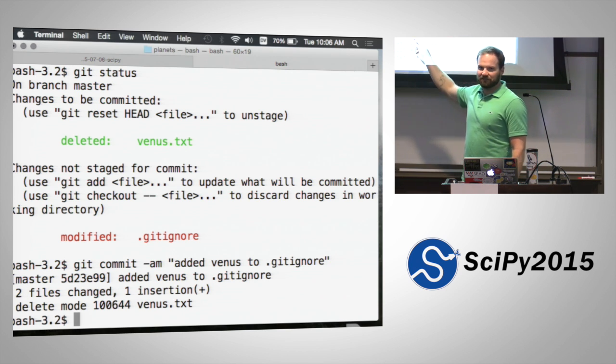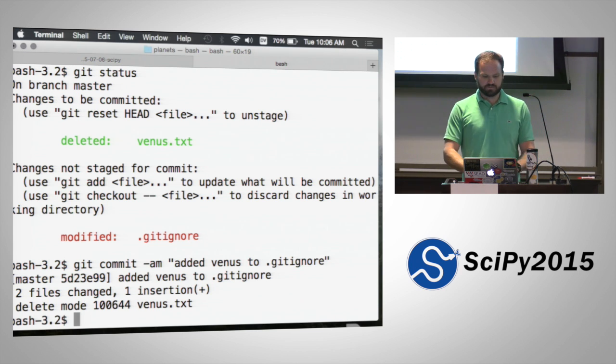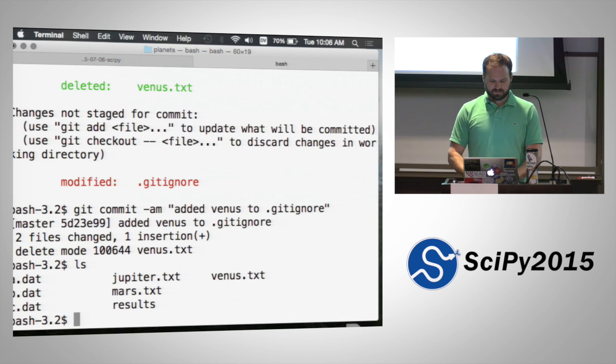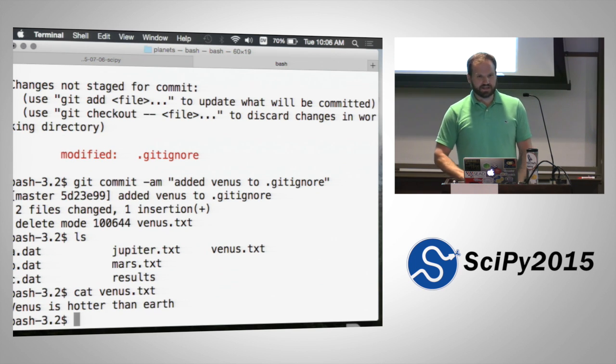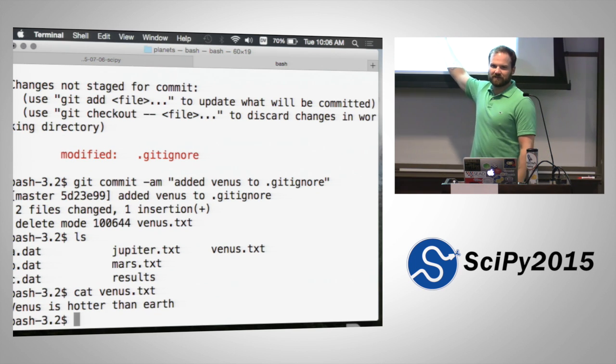Because Git says that I've deleted the file, right? It says delete mode. But Venus is still here. It's right here. In fact, the change I made is still here, right?